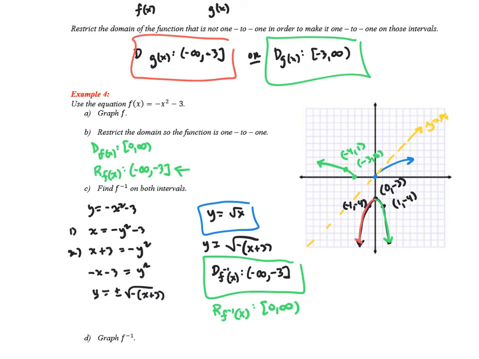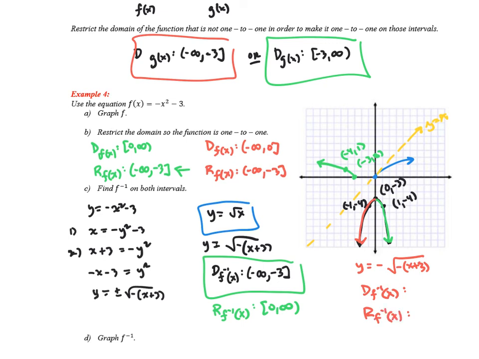The other stem for f of x, if we were to restrict, would be from negative infinity to 0, and the range is going to be no different than the other, so negative infinity up to negative 3. So let's look now at f inverse equals negative square root of negative quantity x plus 3. Let's look at it graphically first. The range of this should match these domains and ranges up here. So I'm going to flip the two. The domain from negative infinity to 0 is now the range of the inverse, and the range of the original should be the domain of the inverse.